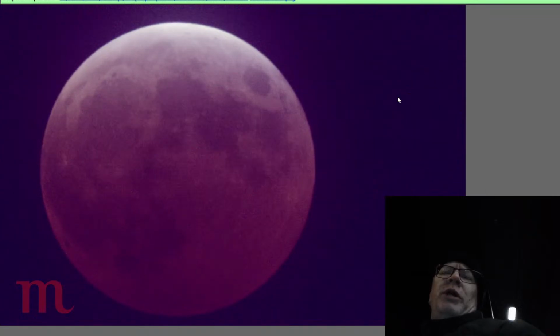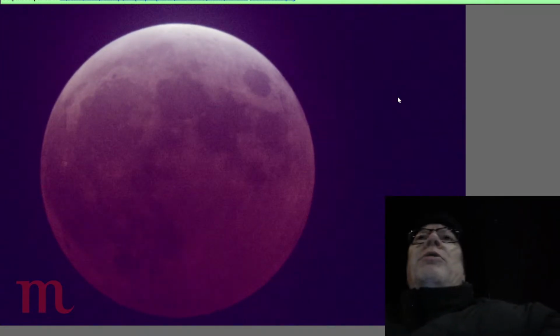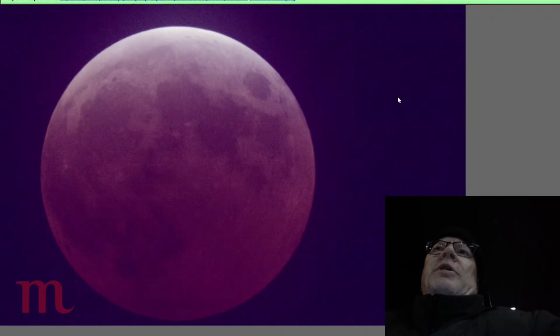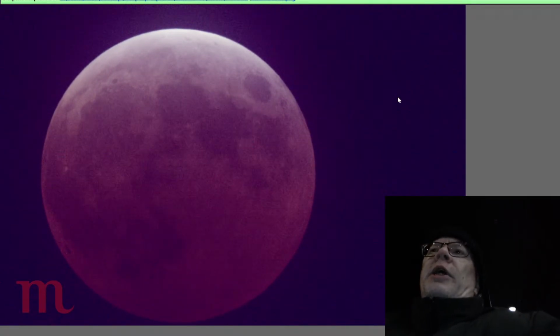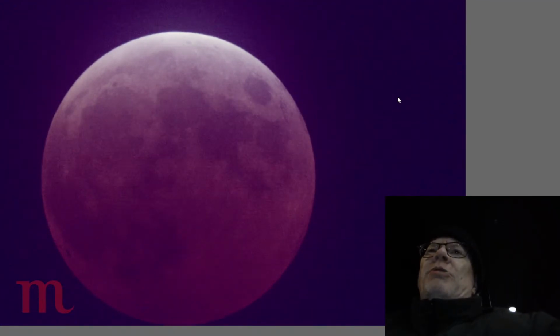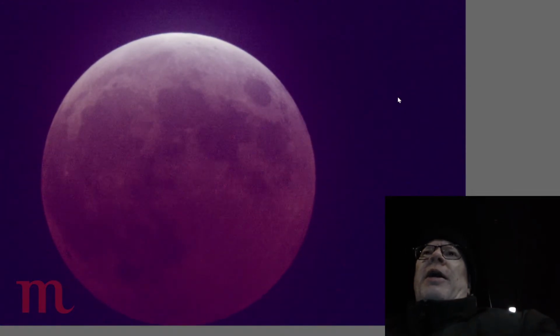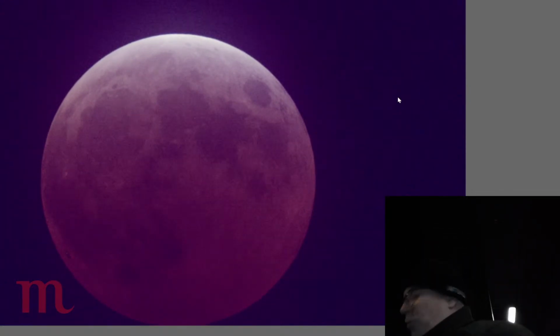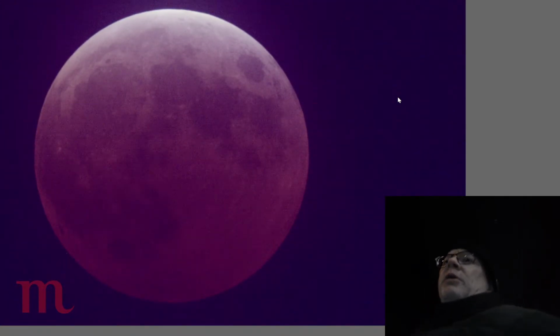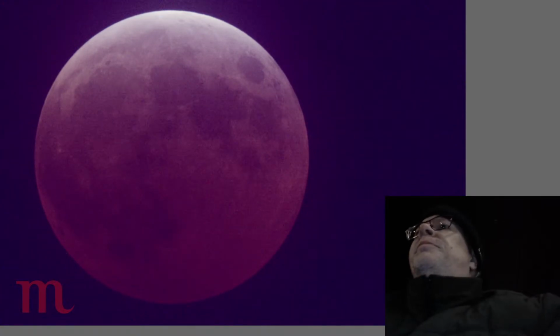And the eclipse 3 years ago, I think we were clouded out. And I did one the year before that where it was in November and it was about minus 35 degrees and a strong wind, and I was out in my backyard freezing trying to manually point the telescope. That was one of our first streaming events, and this is so much more comfortable. So this is probably the best lunar eclipse that I've seen in at least the last 5 years.